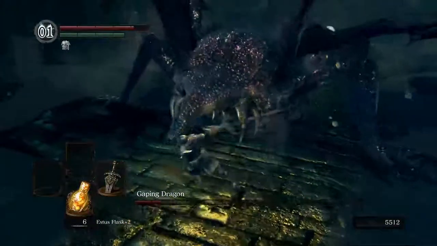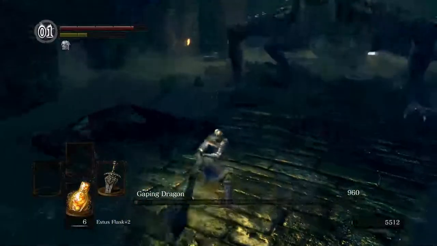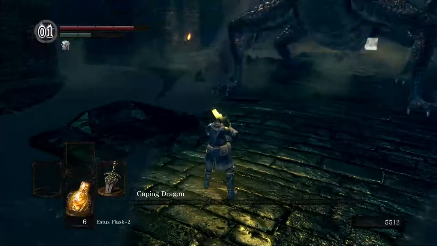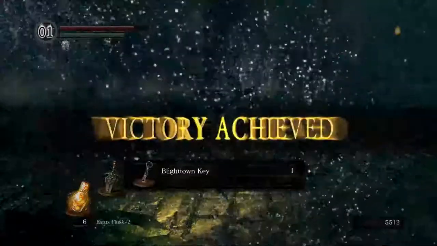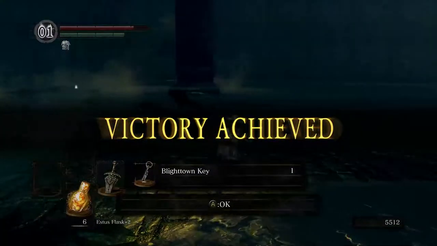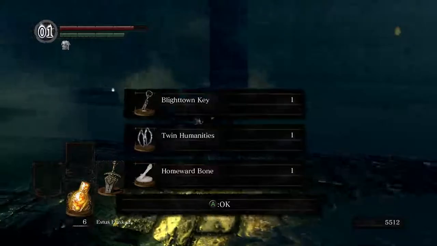Oh, wow. I didn't realize he was doing that. Can we finish him off? There we go. There we go. So, yeah, I switched to light armor. I was using, like, a spear to try to get long range, and it was just so awesome. And when I finally beat him, it was so satisfying.